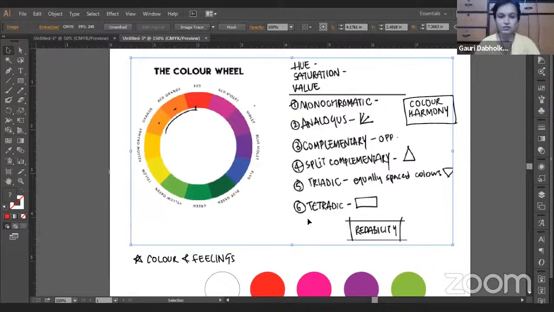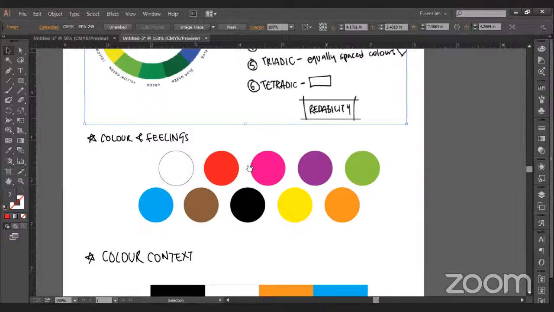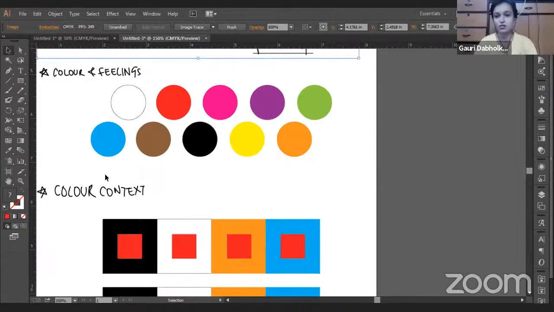Now we'll understand about colors and feelings. This is for any kind of work you get, you can give it an emotional aspect also. Like you have advertisers, right? Not all advertisers are boring. Some of them are very emotional, right? So the colors play a part there. Just listen to it. These are all the different colors and the colors with their feelings.